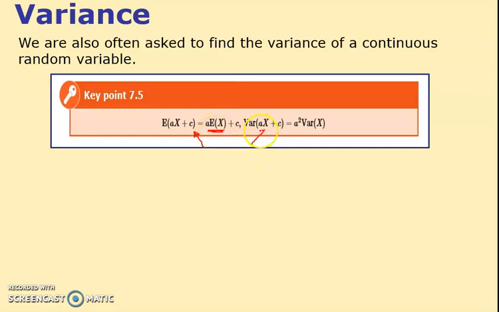But notice the variance has got a special trick where effectively adding on a number to all the numbers doesn't make it more varied, and we've seen this before where adding on a number doesn't make any difference. Notice, however, that when you take out the a for the variance, it becomes a squared, and that's because if you remember that the variance of anything is equal to the standard deviation squared, so it's that squaring that causes the problem. So I would recommend very strongly you write these down. We're going to see these quite a lot.